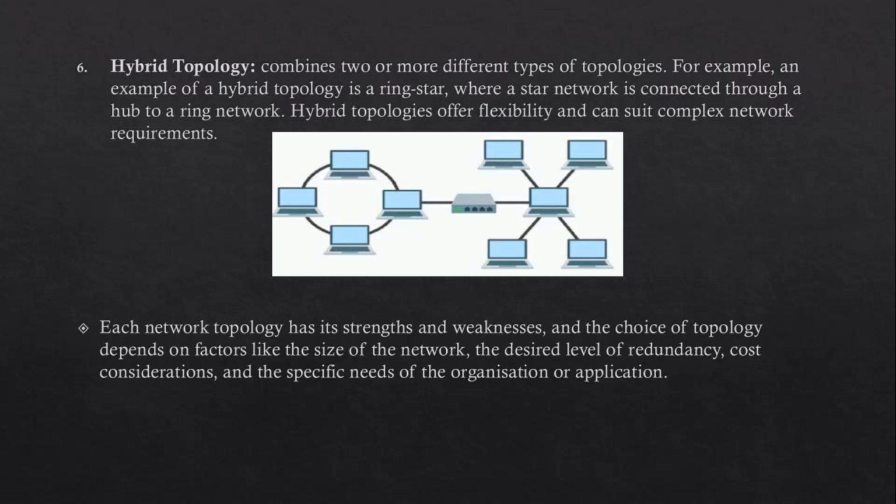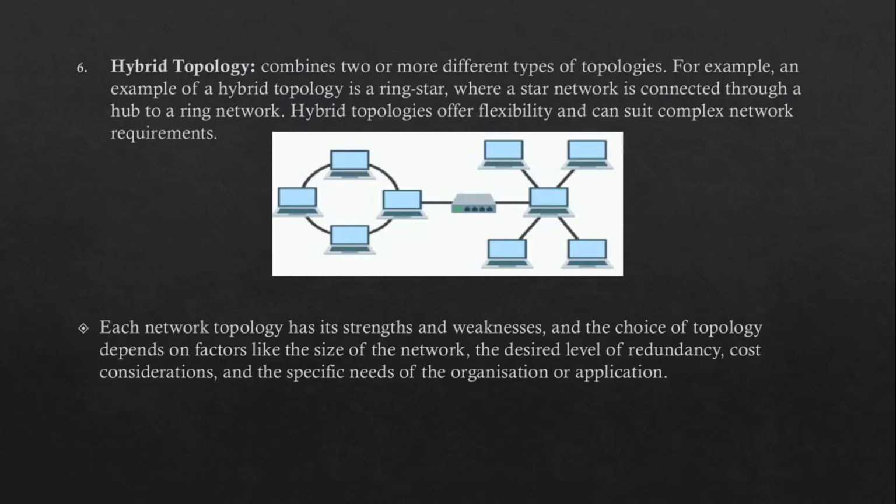Now, finally, each network topology has its strengths and weaknesses, and the choice of topology depends on factors like the size of the network. If it's a small organization, the ring is perfect, but if it's a big organization, hierarchical topology is the best. And the choice also depends on the desired level of redundancy, cost considerations, and the specific needs of the organization or application.